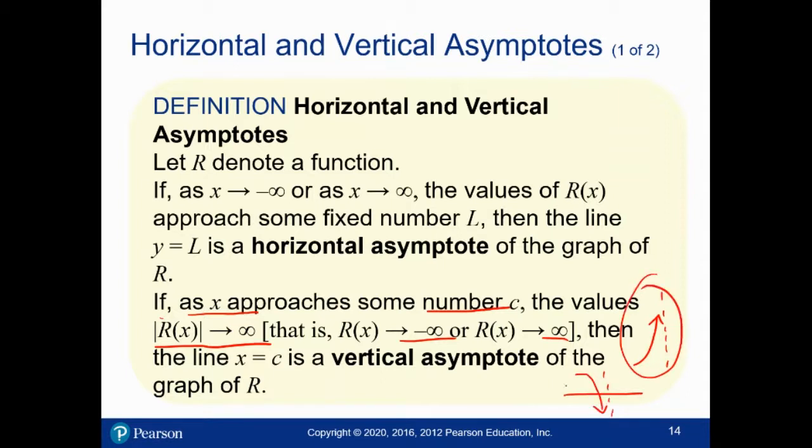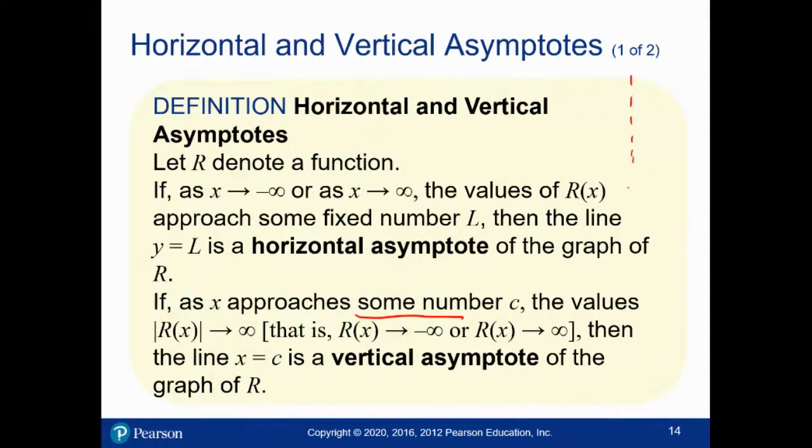Here the graph is going to plus infinity, here the graph is going to minus infinity, not as an end behavior. End behavior just means, as x goes off and gets bigger and bigger. This is just end behavior. This is different. We're not talking about this now. What we're talking about right now is not as x goes off to infinity, but as x approaches some number. So there's some number, x equals c. And as x gets close, I have this shooting off to infinity or maybe off to minus infinity. So it's not end behavior, it's at a specific value of x. This is called a vertical asymptote.